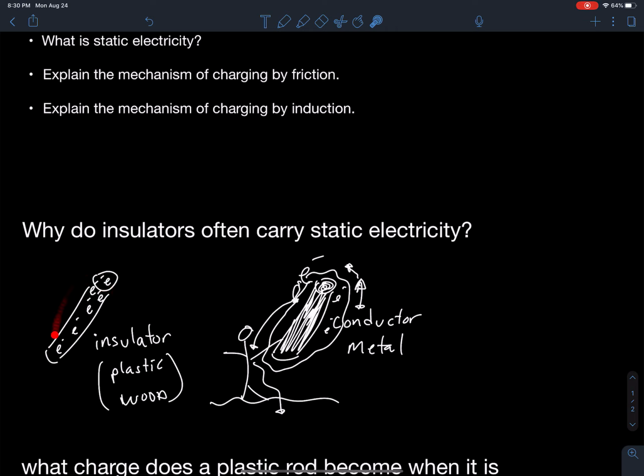And what's the effect of having static electricity? Well, you can start to attract objects from the ground onto that plastic. Plastic wrap, if you remove it and rub it around or rub it on your hair, will pick up extra electrons, become charged, and start to interact with other charges. So in this little question, we learned a little bit about insulators and conductors and what the differences are.